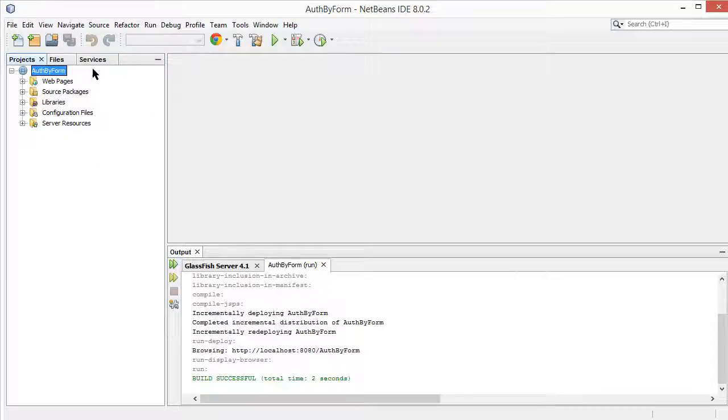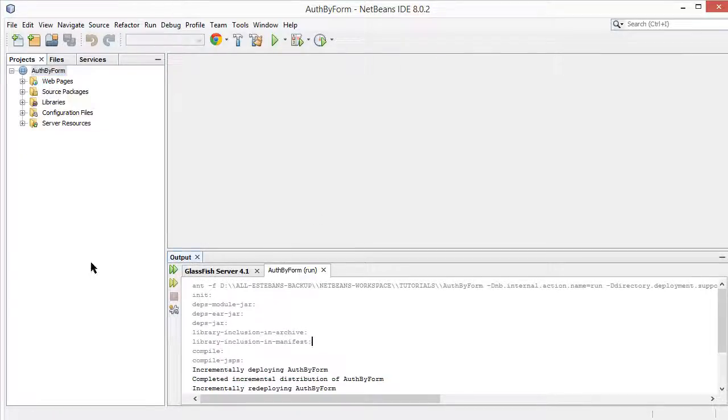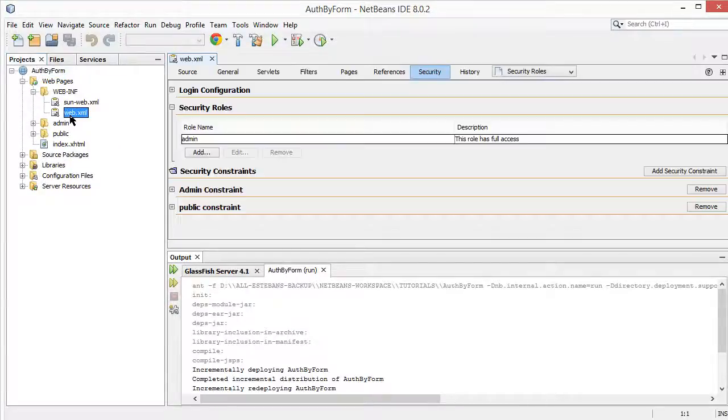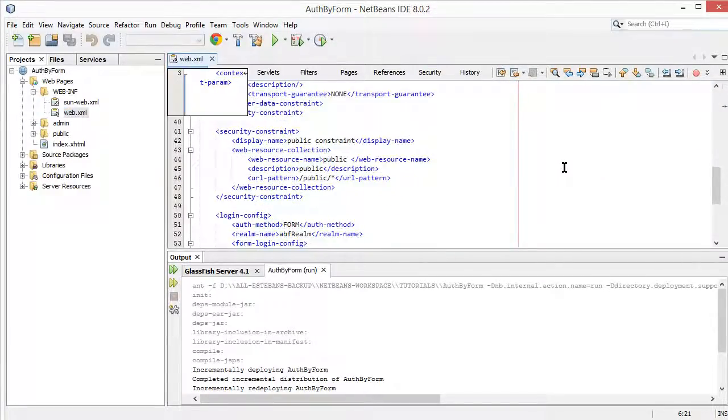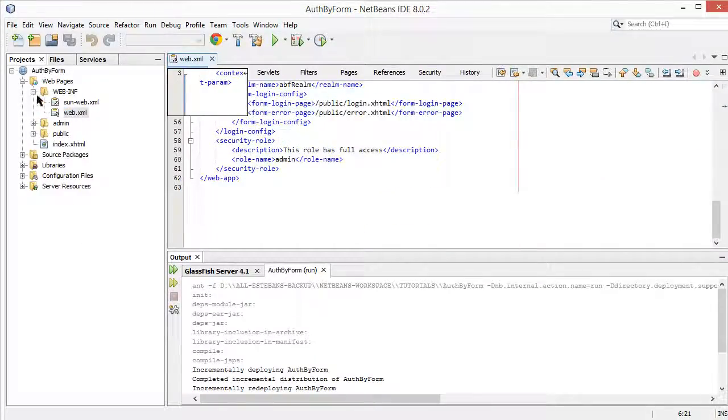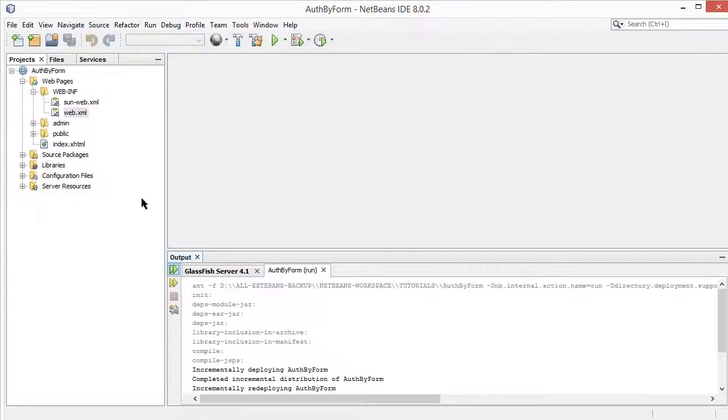So let's get started. We know that this is available for us, so let's go ahead and do a couple of things here. In order for us to be able to deploy our application in a remote environment, we need to make sure that we have the proper server configuration.